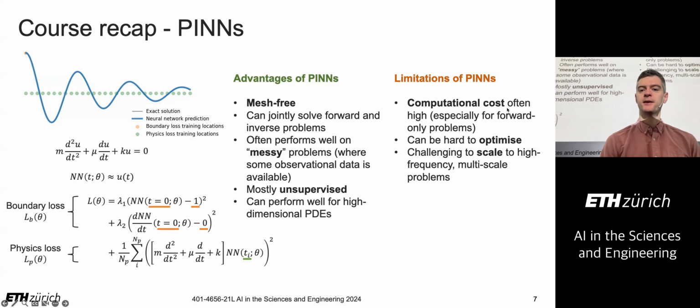But yeah, a standard PINN is often very expensive to train, especially if we just want to carry out a simulation with a PINN. It can be really hard to optimize PINNs. It's not guaranteed by any means that you'll converge on the local minima or global minima of this loss function. And PINNs can be challenging to scale. So we talked about the spectral bias of neural networks and how PINNs can struggle to solve problems with high frequencies.